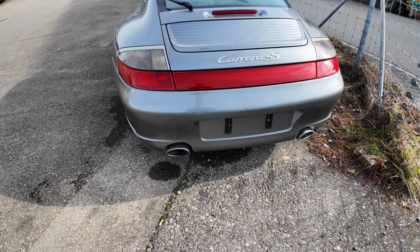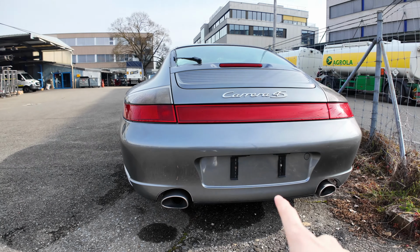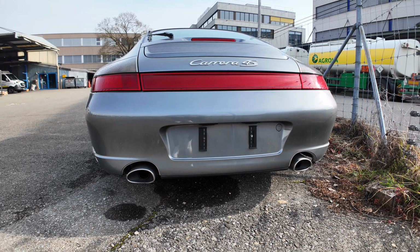And then one thing I was thinking to change is also to put the performance exhaust. This one sounds okay, but I think it can be better, and I think for now it's fine. For the next season, for next summer, I will keep it like that. But I will also make a new video with the new wheels when I'm putting them on, the TechArt wheels, 19-inch. These ones are 18, so I wanted them to be a bit bigger and wider, and it's driving better also. I have to say, the last time I drove with the new wheels it was driving really well, even though the Lexus is more reliable, but it's also boring to drive sometimes compared to the Porsche, of course.